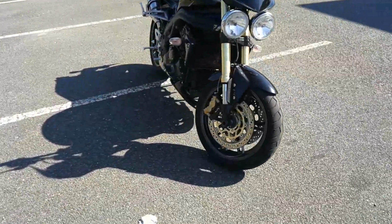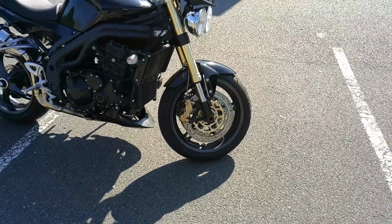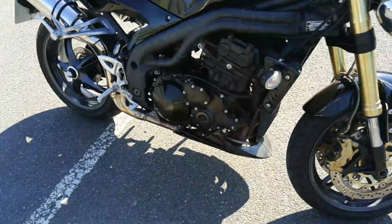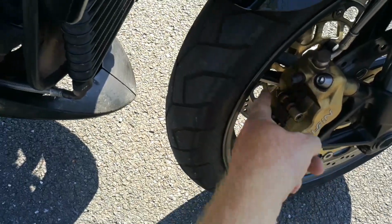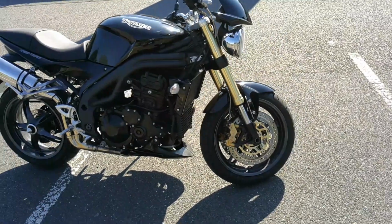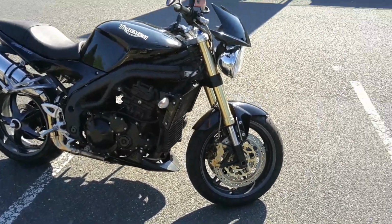Now, he did say, well, you can probably see there's loads of copper grease everywhere. They've had new pads put in here. And he said it wasn't making that noise before, so either they've got cheap pads in there which don't fit 100% and they're just literally clicking about a little bit in place. The anti-squeal shim is in there, so I don't know what's doing that, but I'm going to get it looked at, because it's not really my kind of expertise. I don't mind a bit of cosmetics, but something as integral as stopping the fucking bike, I'm going to let somebody else who knows what they're doing deal with that kind of business.